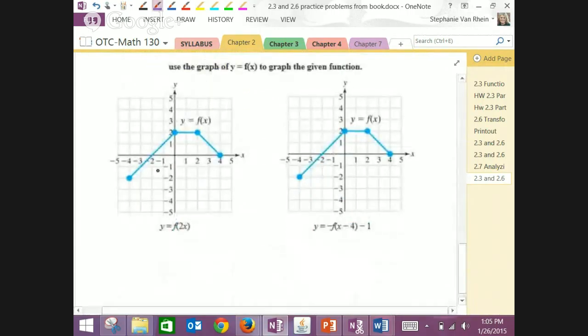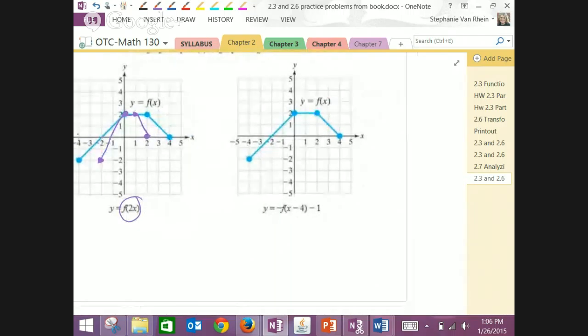Here, some of you got close. Some of you tried to smash it down, but the shrink was only in the x direction, not the y direction. So you need to be from -2 all the way to 2 here, come down here. This point gets transformed there. So if you're transforming each one of these x values, the old x value is -4, the new x value is -2, but the y value stays the same as it was at -4. You're only changing the x's, not the y's.